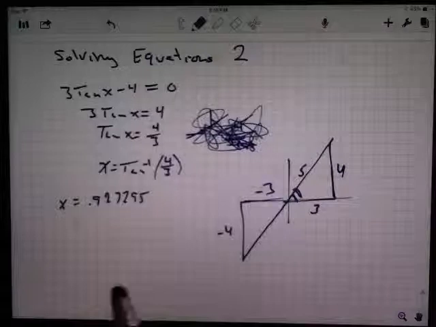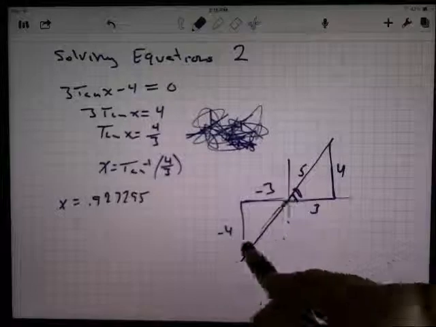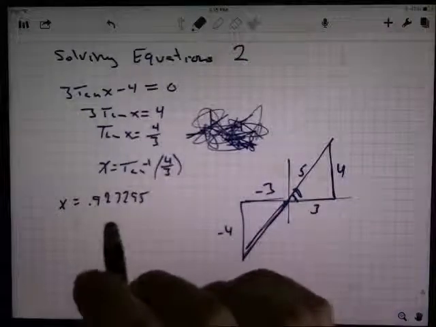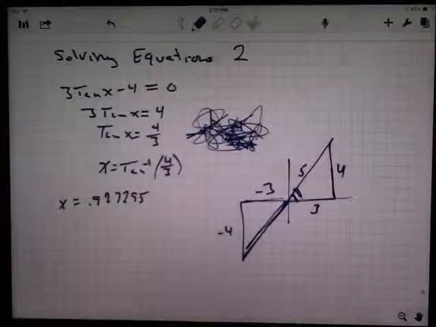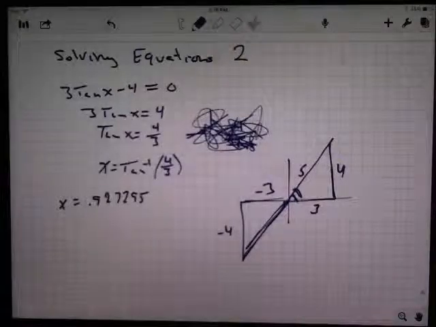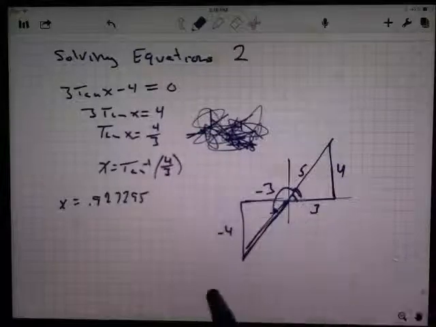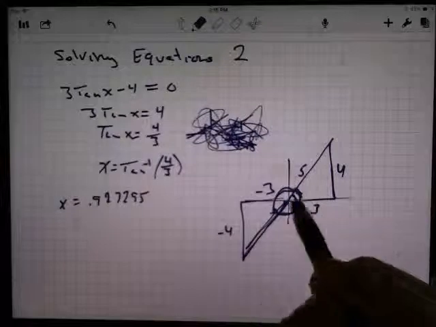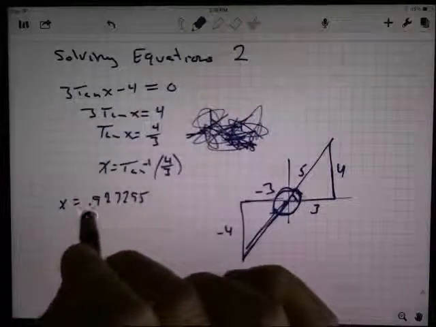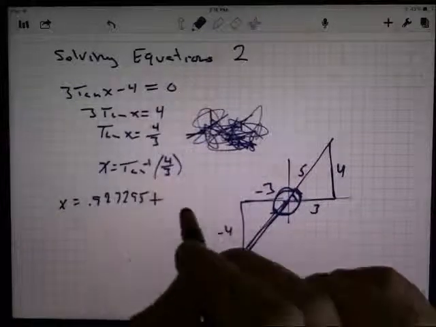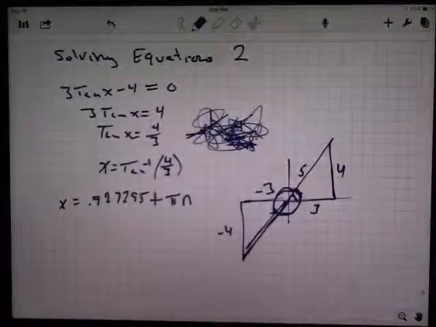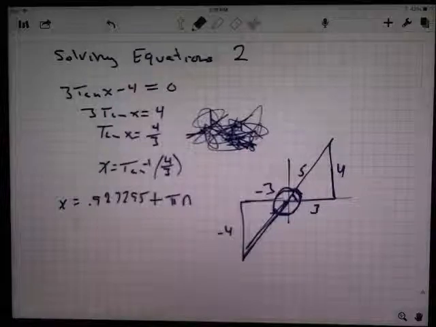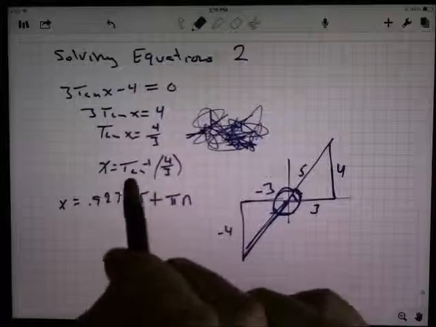But that's not the whole picture, right? There's two things going on here. One is there's something down in the third quadrant, and then there's anything coterminal with either of those two angles. But with tangent, one of the things that's nicer than sine or cosine is that the tangent repeats every pi, where the sine and cosine repeat every 2 pi. So in order to get from here to there, I'd have to add on pi radians. To get around to there, you'd have to add on another pi, and another pi. I can describe all of these angles by saying x equals 0.92729 plus pi n. And I'm always using n to represent an integer: 1, 2, 3, 4, or 0, or -1, -2, -3, and so on. This was not a nice angle, so the calculator just gave it to me with inverse tangent.